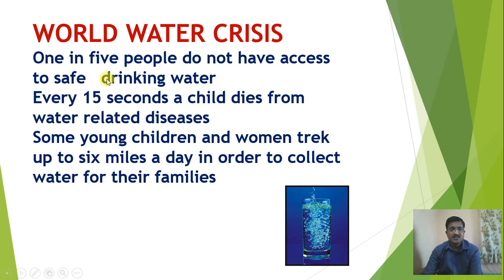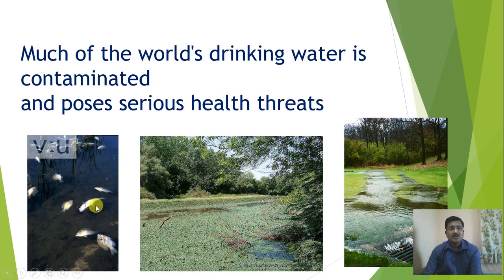World water crisis again: 1 in 5 people do not have access to safe drinking water. Every 15 seconds, a child dies from water-related diseases. Some young children and women trek up to 6 miles a day to collect water for their families. Here we are getting tap water at our home, but there are many countries and many places with no safe water supplies, and very critical situations. Much of the world's drinking water is contaminated, and this poses serious health threats.